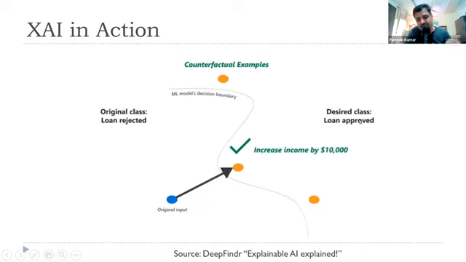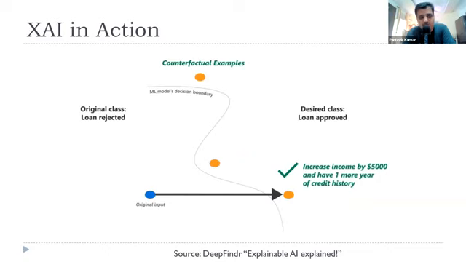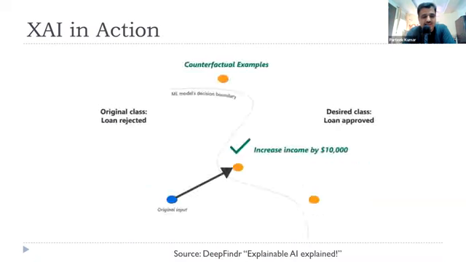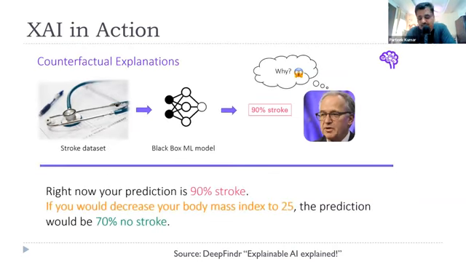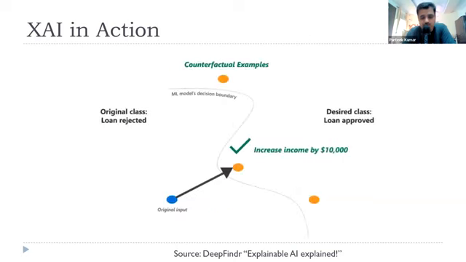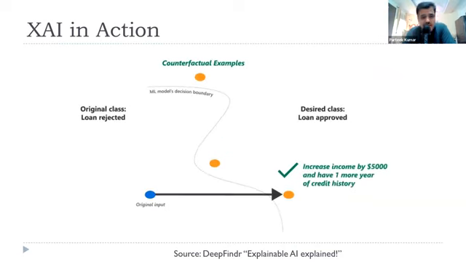loan approved. So my point is that explainable AI is capable of generating multiple counterfactuals, meaning multiple possible actions a person can take in order to move from the non-desirable class to the desirable class. And of course, you can feel that this is very vital information for the end user. With this example, I conclude that yes, explainable AI is very important for the end user in terms of providing the details of why he has high chances of stroke or why his or her loan has been rejected. Along with that, we can also provide counterfactual explanations through which that person can move from the non-desirable class to the desirable class by taking appropriate recommended actions. At this point, if you have any questions, please feel free to ask. You can unmute yourself.